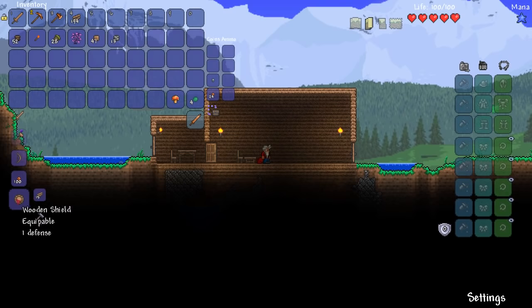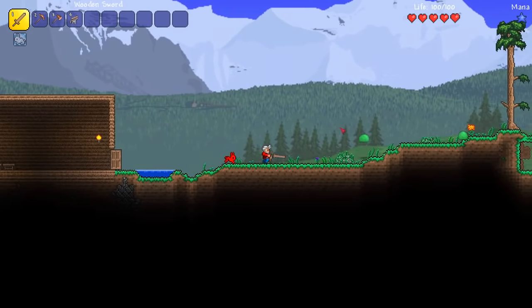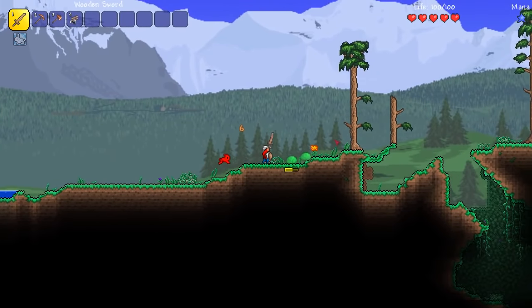So the first thing we're going to craft is a wooden shield. If you equip it, it gives one defense. And look at that sprite work. Already you're going to see that this is a very high quality mod.